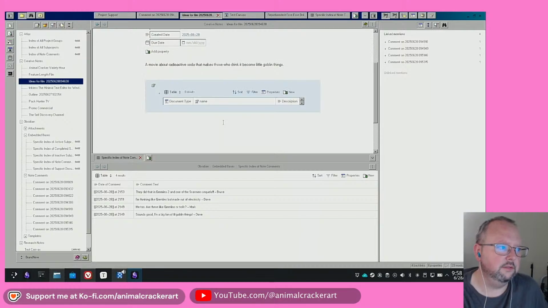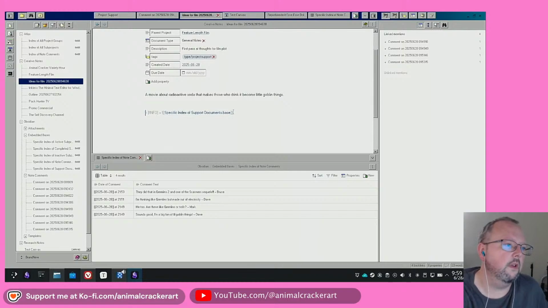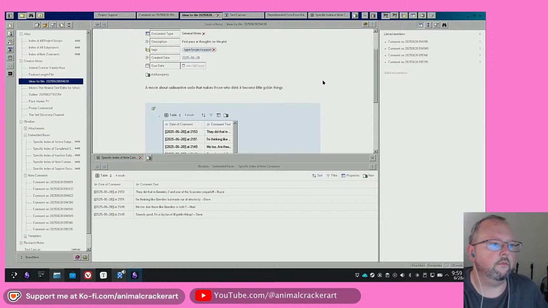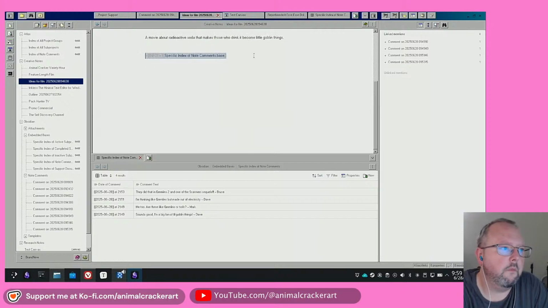What if I just put it up here? See, it's got a little dot there. It's got to be the theme, right? See, but then it doesn't... Oh, support documents. Duh. Note comments. God, it's disgusting. Yeah, I don't like this. Unfortunately. I mean, there's probably CSS stuff you can do.